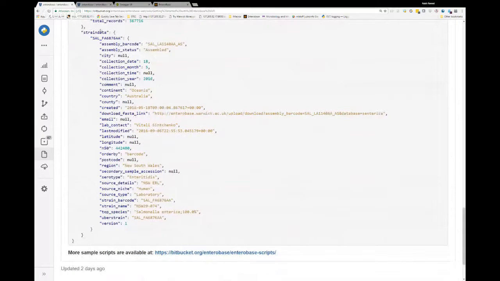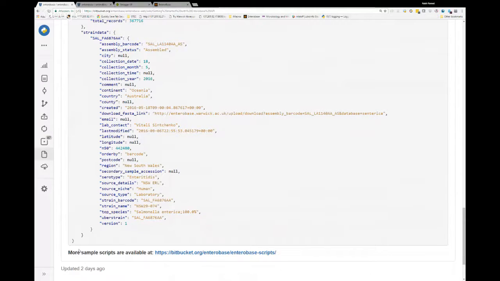And then there's this chunk, which is normally named after the type of data that you're requesting. So we're using strain data, and I'll explain what strain data is in a moment. But what it has is that as the header, and then nested within that is maybe an identifier, and then there's a bunch of metadata. So this is metadata about a particular strain. You see barcodes and other metadata like the date and the year that it was collected, whose strain it belongs to, and other bits and pieces like that.